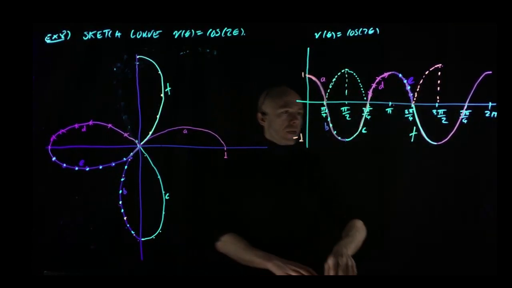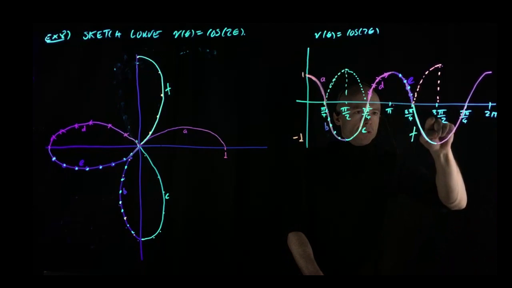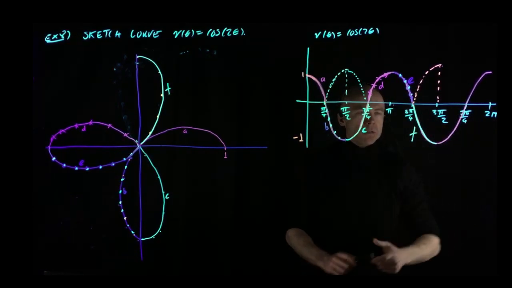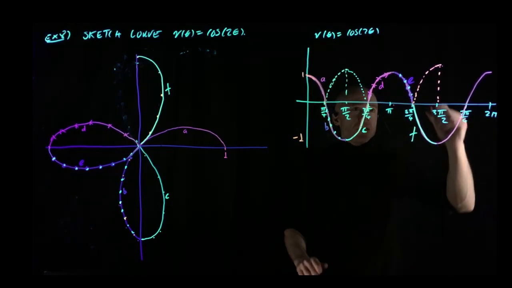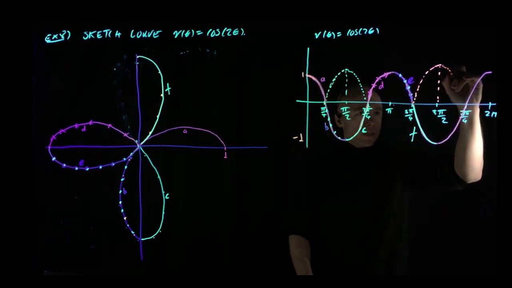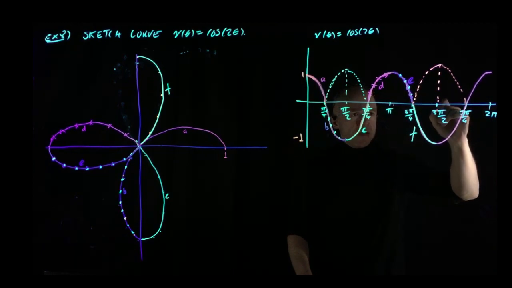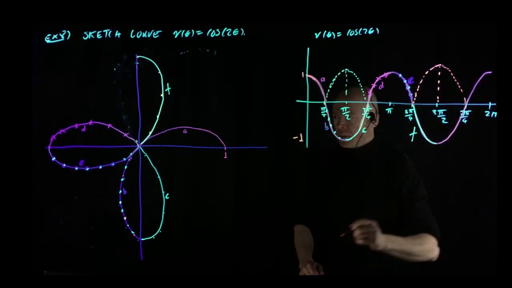Okay, we're not done. So, now we do from 3 pi over 2 to 7 pi over 4. Again, we've got negative radii to worry about. Let's first think about the absolute value. The absolute value would be like this, right? So the absolute value would go from 1 down to 0.